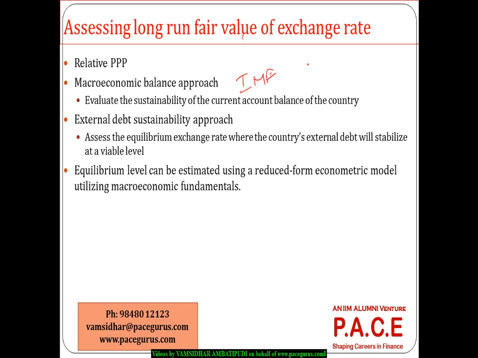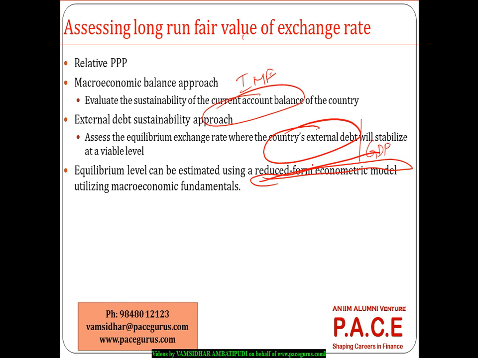That is the macroeconomic balance approach. Or we are looking at the external sustainability approach, wherein we are talking about by what extent the exchange rate should change from the perspective of the country's external debt, whereas the macroeconomic balance looks at the current account balance or the current account stability. This is looking at the country's external debt as a ratio of GDP, and to what extent sustainability can be approached within this kind of scope.